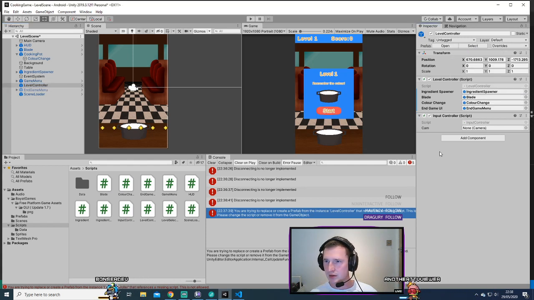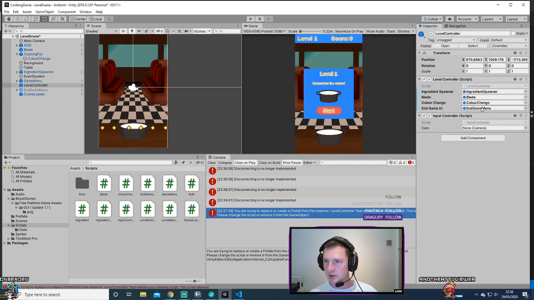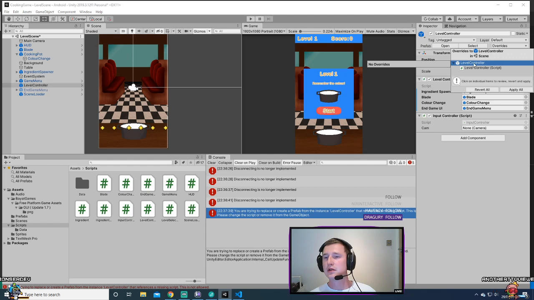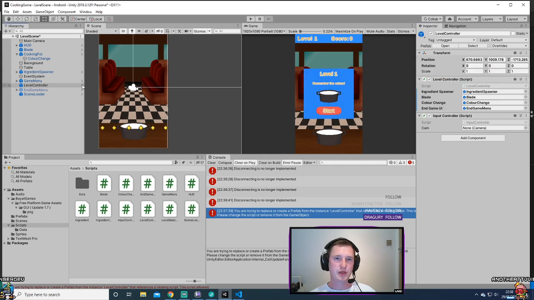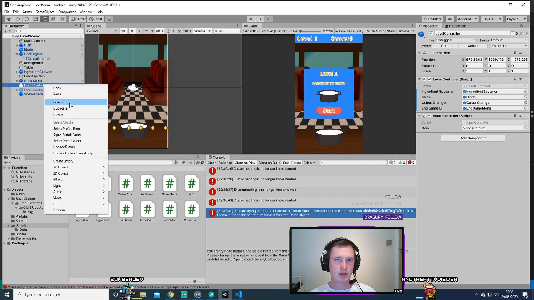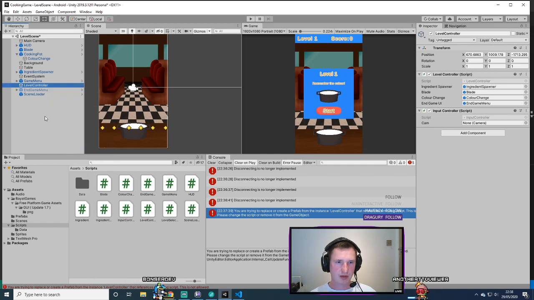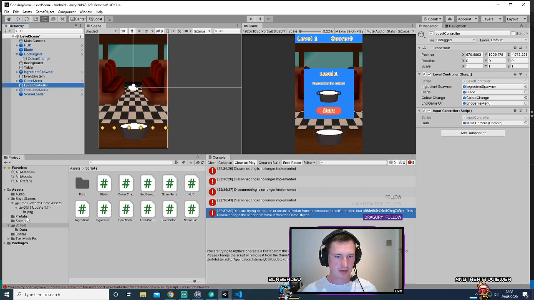Play all. Oh, for sweet Jesus. Holy moly, this is annoying. Unpack prefab. Let's just do that. Take the main camera, and then convert it to a prefab. That's what we're going to do.